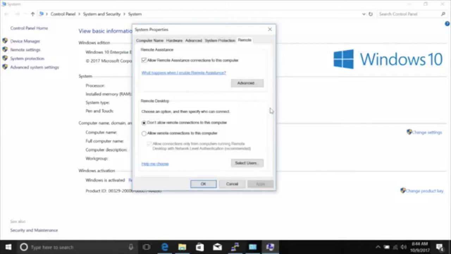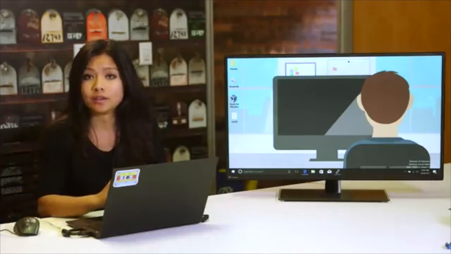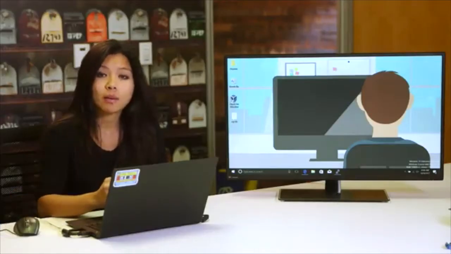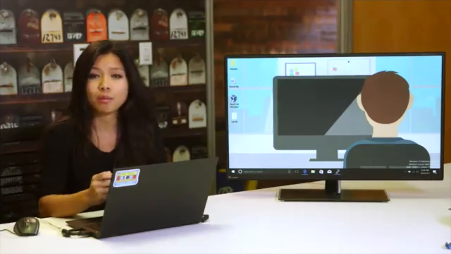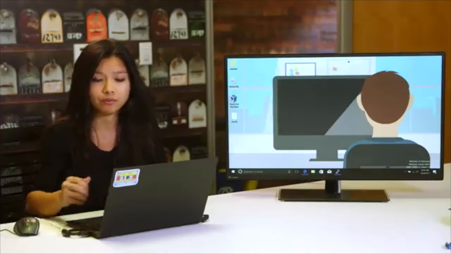Once you've allowed connections on the remote computer, and provided you're on the list of users allowed to access it, you can use the Remote Desktop Protocol Client, MSTSC.exe, to connect to it from anywhere else on the network. You can launch the RDP client in a few ways. You can type MSTSC at the Run box or look up Remote Desktop Connections in the Start menu.